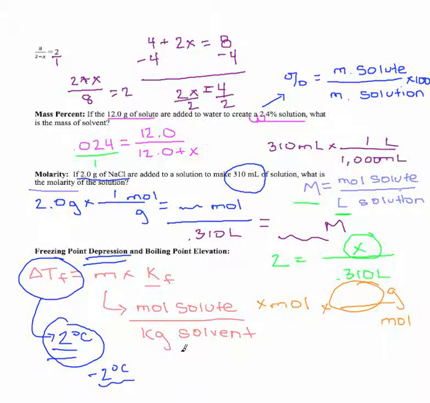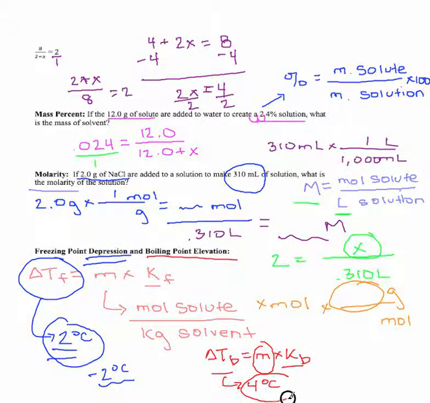It's boiling point elevation. So I get my delta Tb, we're dealing with boiling now, equals your molality times your Kb. So let's say I solve it. You found your molality, you calculated your delta Tb, and let's say it was 4 degrees. Since this is boiling point elevation, that means that my answer is going to be this much above the normal boiling point. The normal boiling point of water is 100, so my new boiling point is going to be 104 because I added it. Okay?